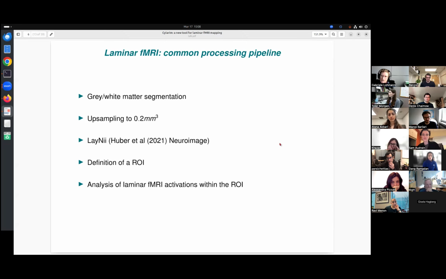We also need, in this case, an upsampling, for instance, to 0.2 cubic millimeters, something around that range. Then Laney, of course, is a prominent tool. And then people typically define a region of interest and then do their statistics within this region of interest. And obviously, these last two points are the ones that I would like to address and maybe avoid.